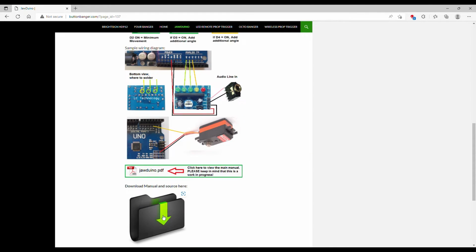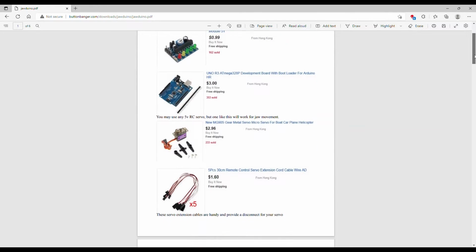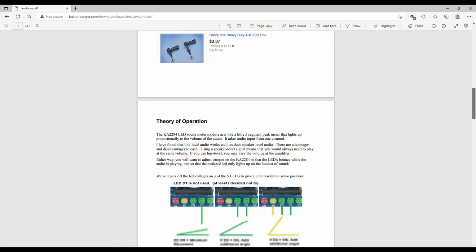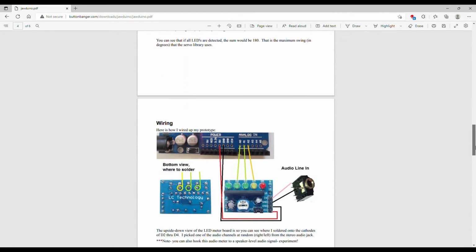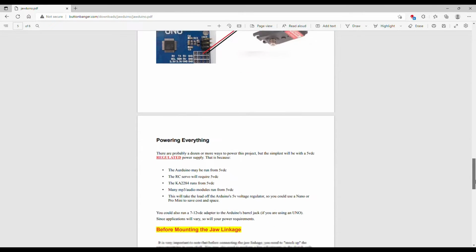And then you'll have the Jawduino PDF that you'll download, and this will show you all the items that you need to buy and show you where to get them at. So here's the PDF, and it just shows you the items that you need. And then shows you the wiring and where to wire.